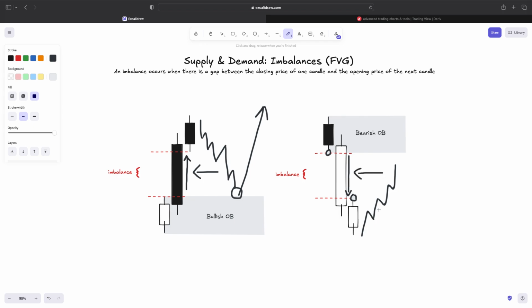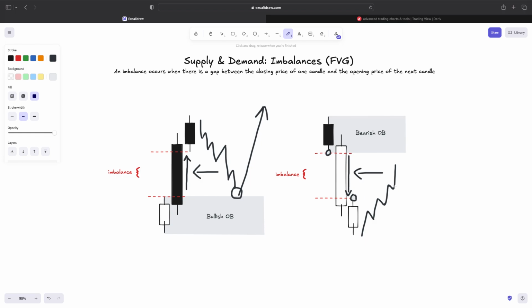The main goal in this case is to rebalance price, because there have to be balanced players each and every time whenever price moves. We need to have the buyers and the sellers each and every time. I always mention that, in order for price to push to the upside, there should be some sellers and some buyers partaking in the market. It shouldn't be one-sided. Whenever we see an imbalance, we already know that the game is one-sided. Only a certain portion of players were partaking whenever price was driven to the downside or to the upside.